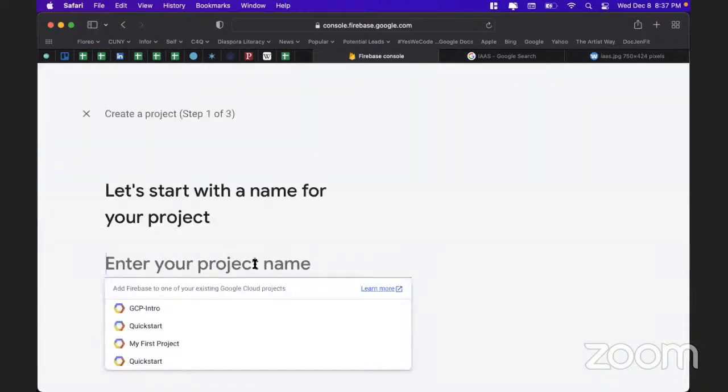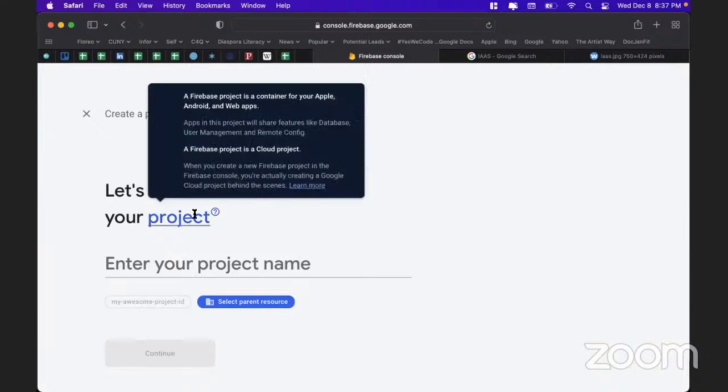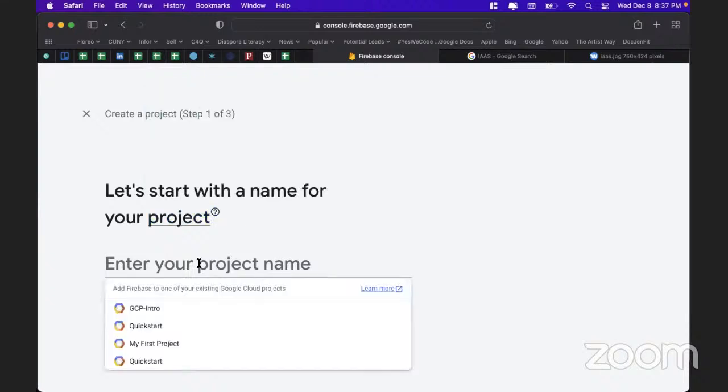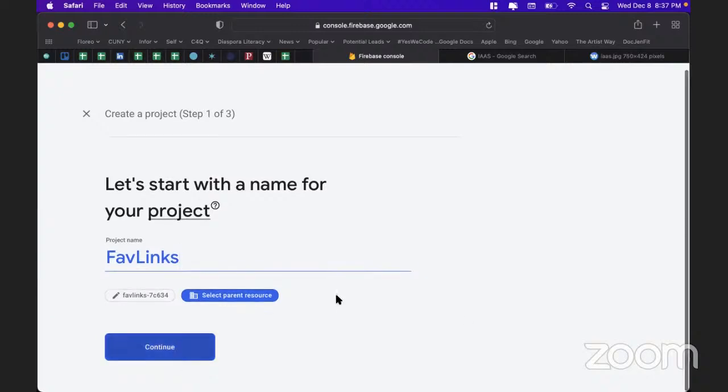And there's a little builder that asks you for a couple things. It's like, okay, hey, choose a name for your project. You can use whatever, this project isn't public facing. The name isn't public facing. It's just something to keep track of this in the cloud. So if you're building multiple things with different Firebase connections, you can reference the right one in each of your applications. So for this, I'm just going to say fave links, and just let that be my unique identifier. It creates a little unique identifier for me. And I'm going to say cool, continue.